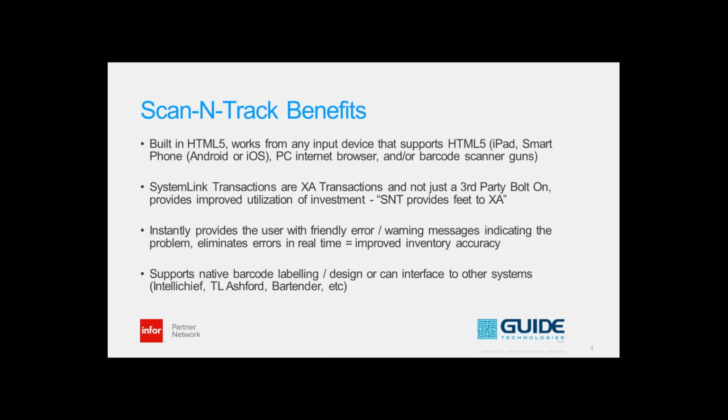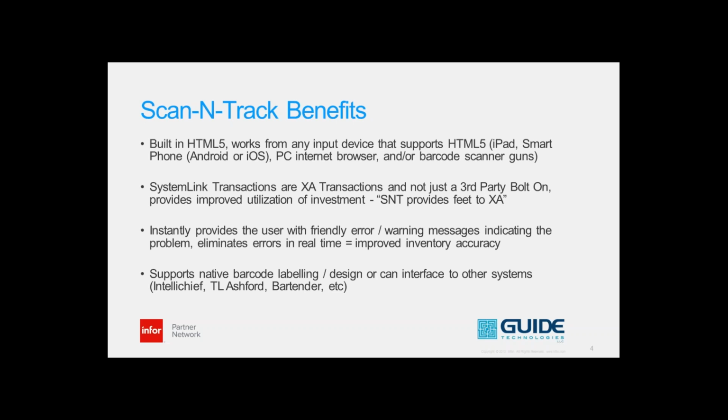Okay, just a little more detail then, and then we'll get into the demo. But as I said, it's a browser-based interface, so that's HTML5, the modern language for building web-based systems. And that allows us to basically use a wide variety of input devices: iPads, smartphones, internet browsers from a PC or laptop. Most commonly, given what the product is intended to do and where you use it, it's through barcode scanning guns that you may already have in place. As long as it supports HTML5, then Scan and Track can run on it. That's really the only requirement from a hardware standpoint.